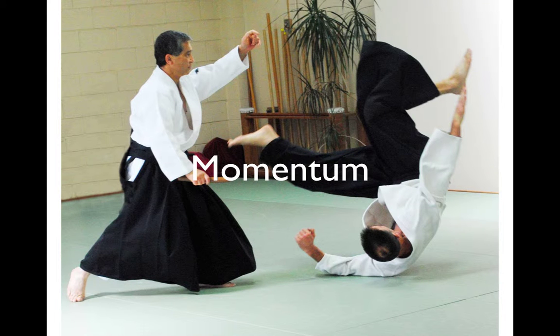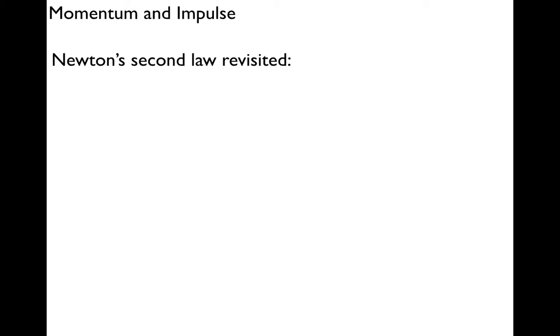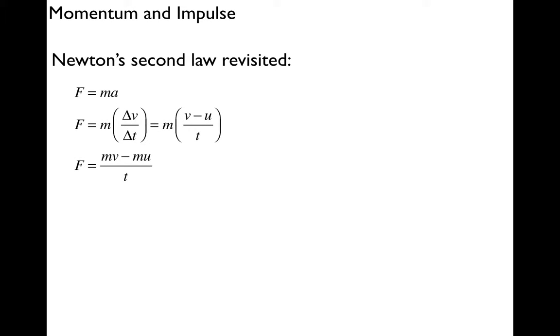Hi, let's talk today a little bit about momentum, something very useful, potentially in your self defense. It's basically Newton's second law revisited. We start off with force equals mass times acceleration. Well, acceleration is the change in velocity over time, and change in velocity is final velocity minus the initial velocity. So you end up with that.